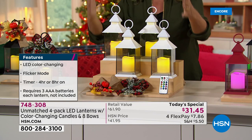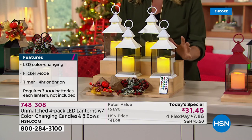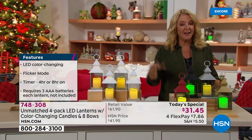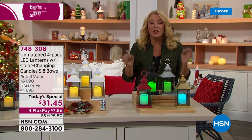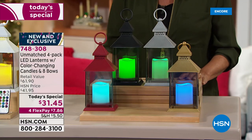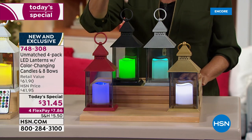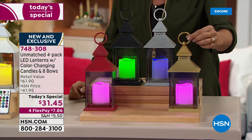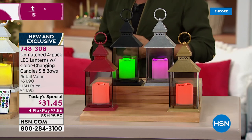The first color option is your set of four white. The quality is absolutely exceptional — it looks beautiful from afar and especially up close. Here are your other colors: you never want to wait because you don't want any of these to get limited early. White is one option. Look at this gorgeous farmhouse red. We have your solid black, which is so elegant. This is a silver, and who doesn't love metallic gold. So it's white, red, black, silver, or gold.